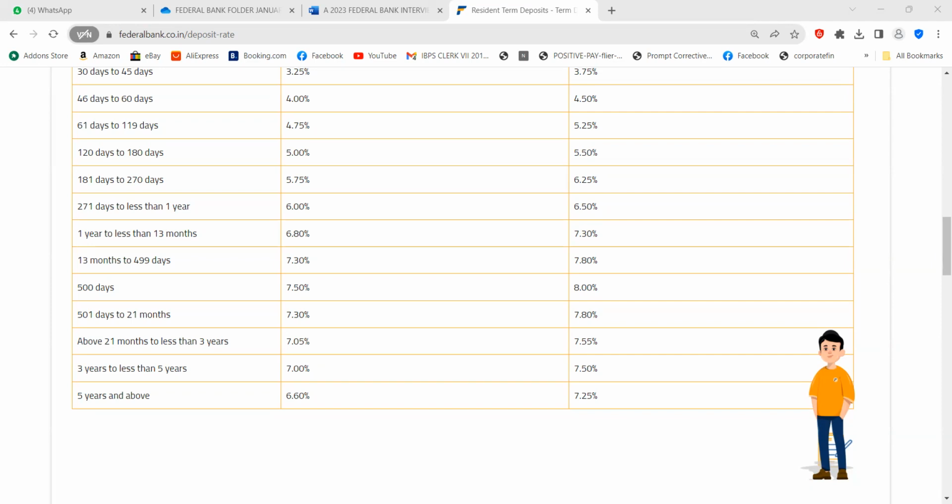Sir, the awards won by Federal Bank: it is one of the top 50 companies in Asia, among the best companies to work for in Asia by Great Place to Work Institute, sir. And KP Hormis is the Federal Bank founder, sir. He was born on 18th October 1915 and died on 26 January 1976, sir. It's his lifetime period, sir.